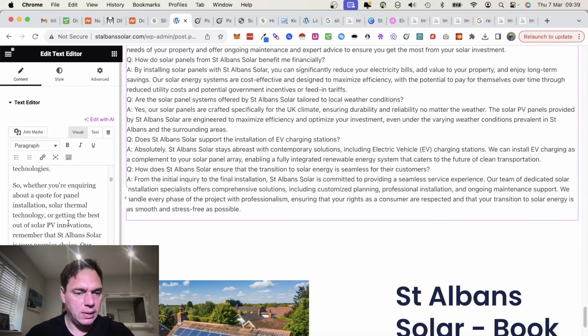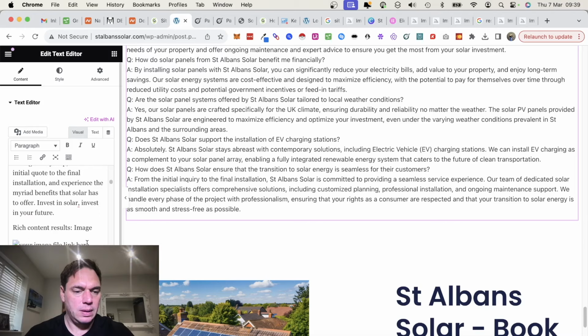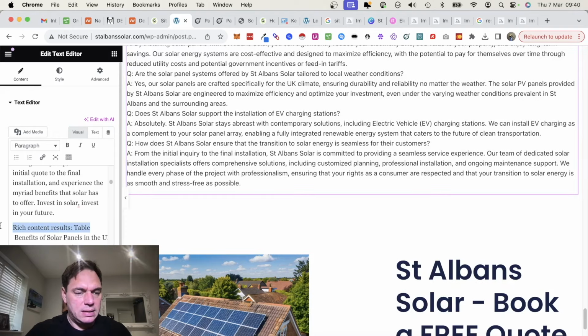Inquiring, not enquiring. Okay, so what we then want, so we can delete the images because we've got images on the page already, and then we want that to be deleted, and then we want that to become the H2. Okay.